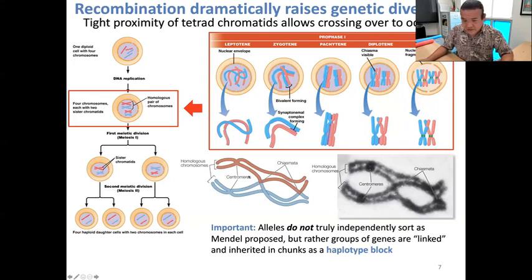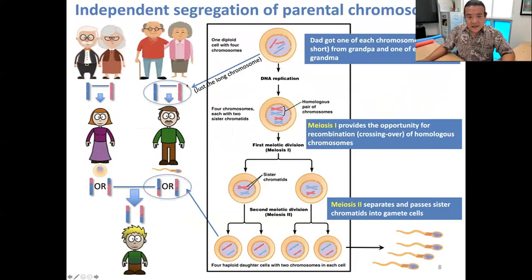And here is actually an illustration of this happening, right? This is an actual image of crossing over taking place between 2 homologous chromosome pairs. Importantly, I think it's critical for you to remember the difference between meiosis 1 and meiosis 2. Meiosis 1 is when the recombination takes place, and meiosis 2 is after the recombination has taken place, right? Now you need to basically divide up the diploid genome into separate haploid gametes, right?